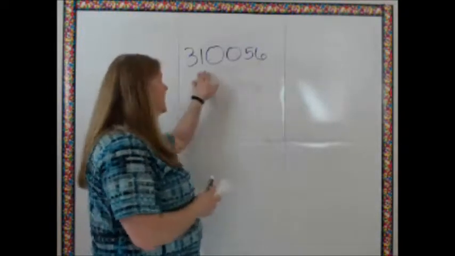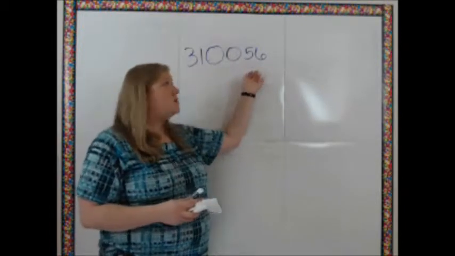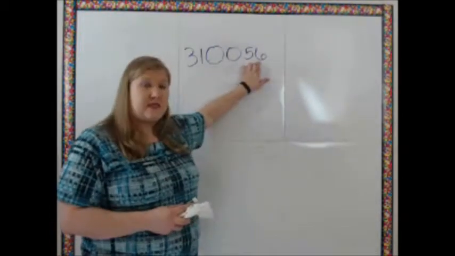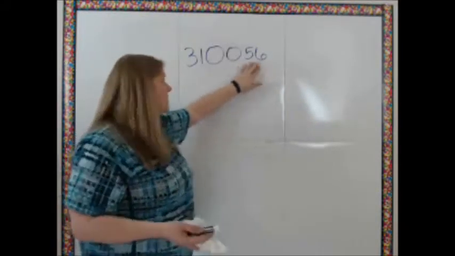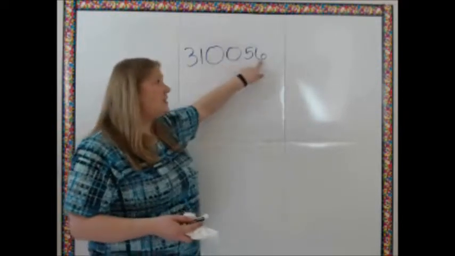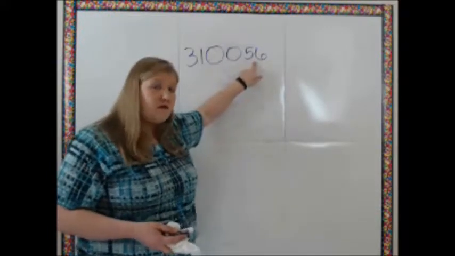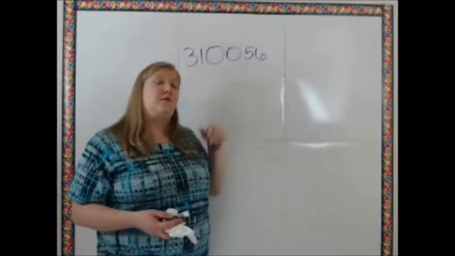Okay, you've got a 6-digit number. So at most you only have to carry out the last 3. So let's first check for divisibility by 4. The last 2 digits are 56. 56 is divisible by 4, so therefore we know this whole number is divisible by 4. So let's go to the last 3 digits for divisibility by 8. And again, 56 is also divisible by 8, so we know this entire 6-digit number is going to be divisible by 8.